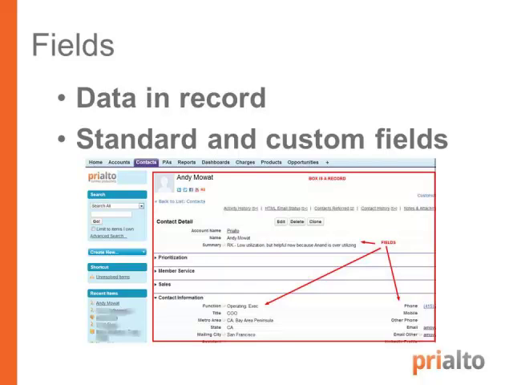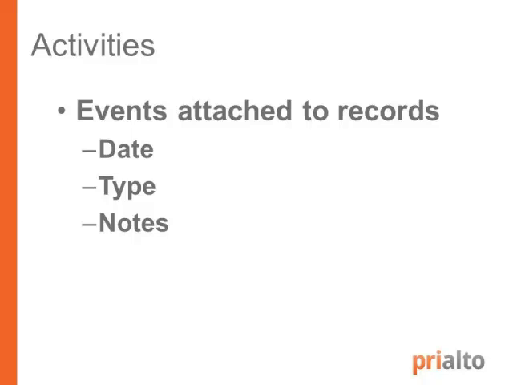So finally, now that you have your leads or your contacts and accounts in the system, how do you track what you do with those people? There's another object which is called an activity. Activities effectively are events that you can attach to records, and they have 3 main types of fields. The first is the date field, so when did you do something? The second is the type. Did you email? Did you call? And finally, typically there's a notes field. Those activities can be attached to all of the other modules or objects that we reviewed earlier in this presentation, and can be used to track the activity you do back and forth.